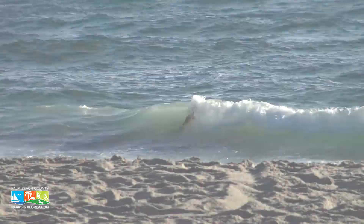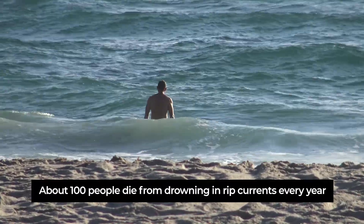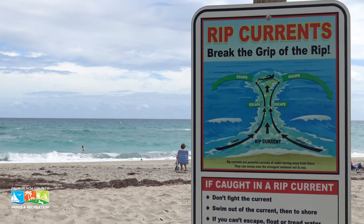According to the United States Life Saving Association, about 100 people die from drowning in rip currents every year. But what exactly is a rip current? A rip current is when a mass of water gets pushed up against the beach, and in order for it to escape, it either creates or finds a channel way to run out. When the water runs out this channel, that's a rip current.